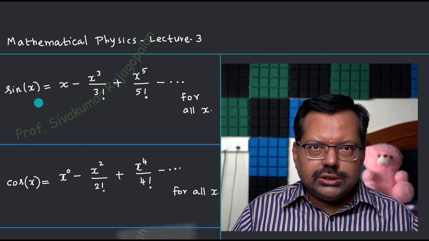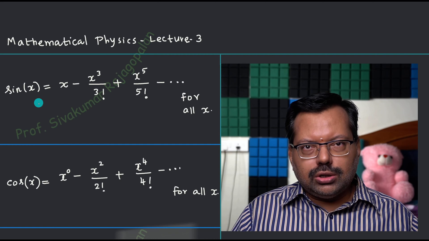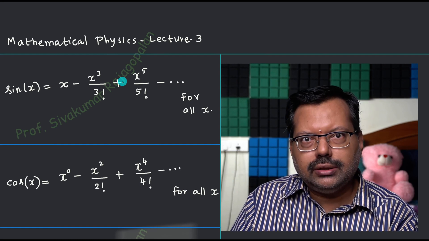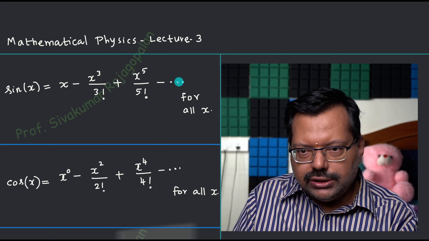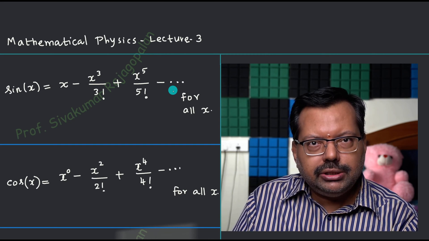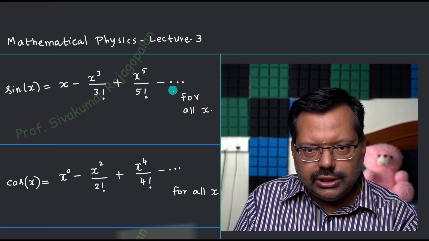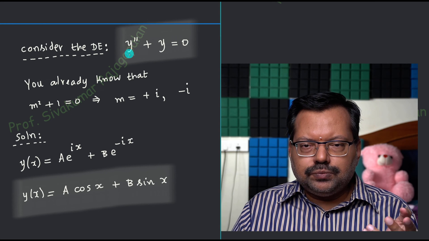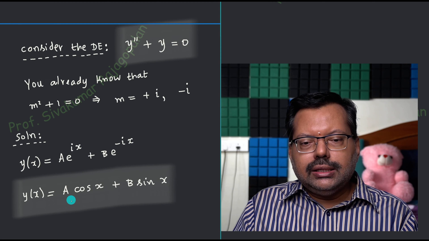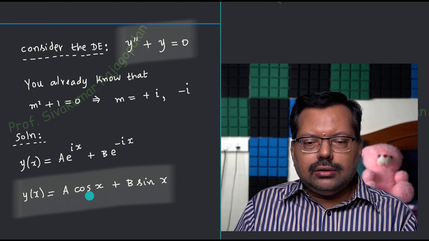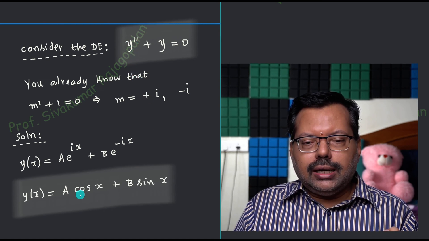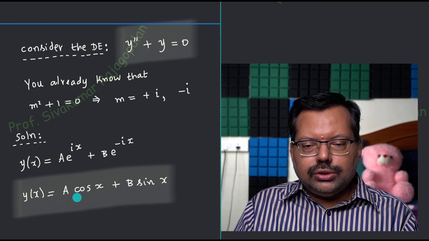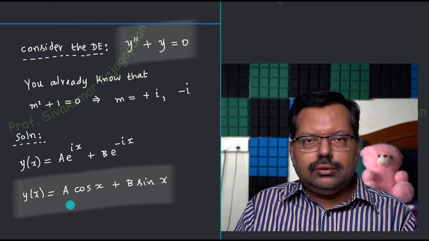Something familiar to you is what is known as the Taylor series. You already know the Taylor series for various functions like sin x and cos x. This is an infinite series, and we are interested to know the connection between the infinite series and the solution to the differential equation. Consider the simple differential equation y'' + y = 0. Its solution is a·cos x + b·sin x. Since this is a second-order differential equation, we must have two linearly independent solutions: cos x and sin x. Their linear combination forms the general solution.